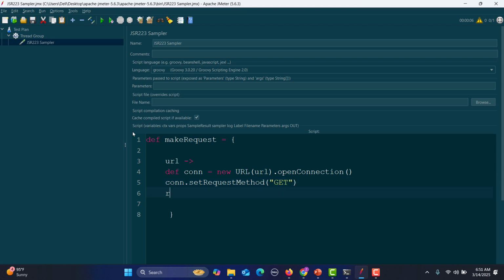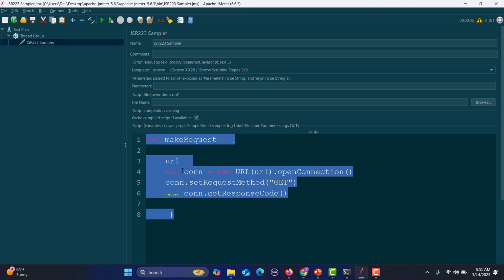And I'll say return conf dot getResponseCode. So now the things are ready.